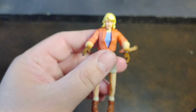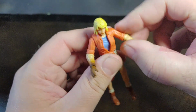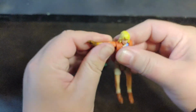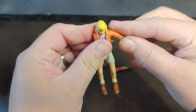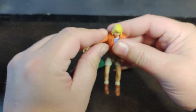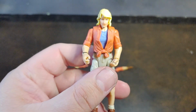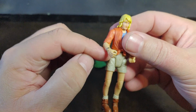Overall, I think this Ellie Sattler is kind of cool looking. I hope she's staying in focus because I just was not paying attention there. We'll pop her arms back out real quick. I will say, instead of a second set of arms, I do think it would have been a little bit better if it had included the radio from her scene in the electrical bunker. Nice little radio that you put on her.